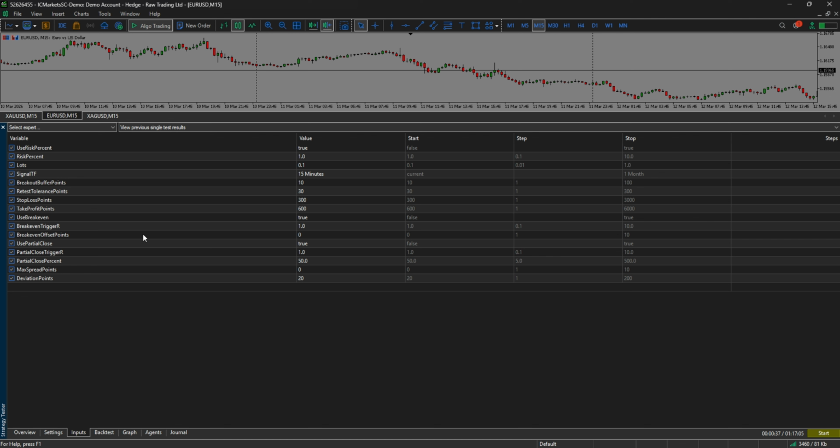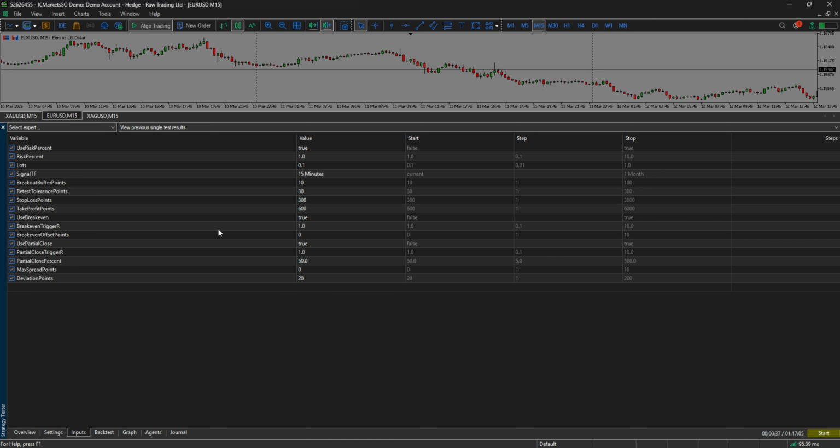So just to test it, we're just going to use the default values. So we will move the stop loss to break even when price reaches 1R profit. We won't use any offset points. This just means if, for example, you were to put 5, then it would put the stop loss in a buy trade 5 points above your entry price, so you'll be slightly in profit, and obviously the opposite for a sell. We'll use the partial close, and we will close half of the trade at 1R.